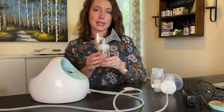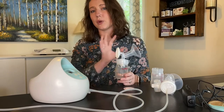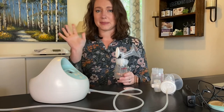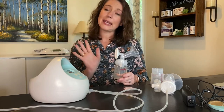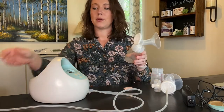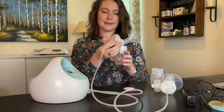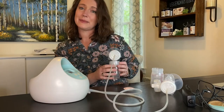You can especially help in keeping your parts clean by washing your hands before you touch everything and before pumping. Studies have found that it's actually mom's hands that are the most likely to contaminate her milk. So if your hands are clean, everything else is gonna be great. So this can go in your refrigerator or your cooler in between pump sessions. When you get it back out to pump at your next pump session, you just reconnect it. Voila, and then you're ready to pump.